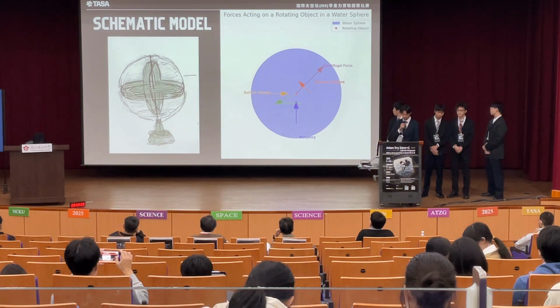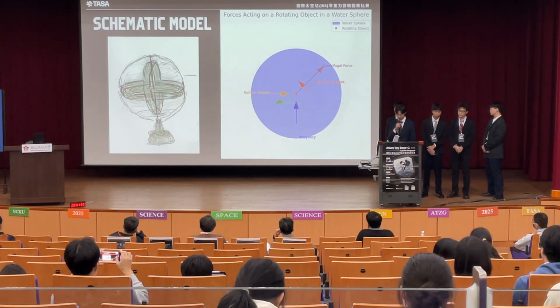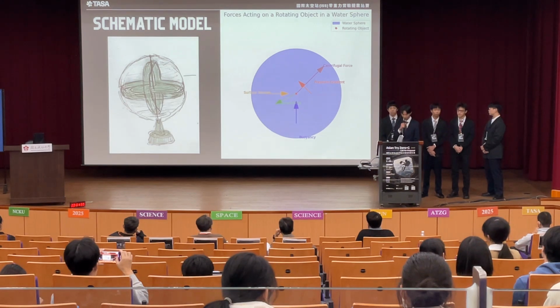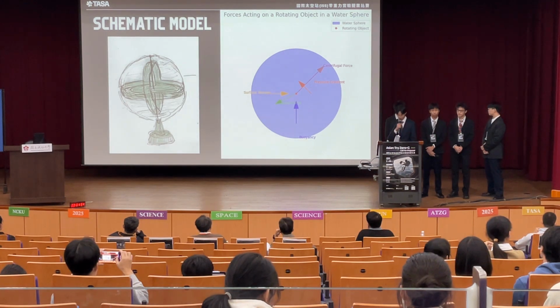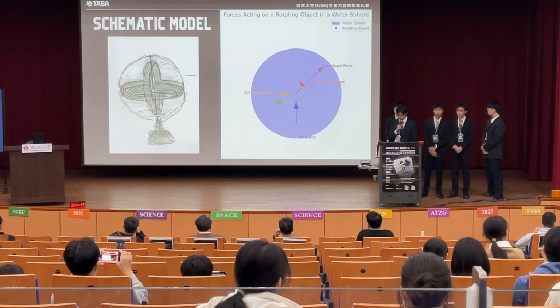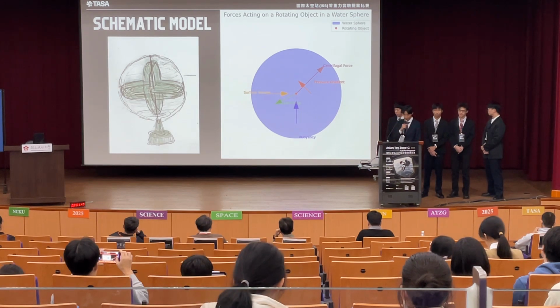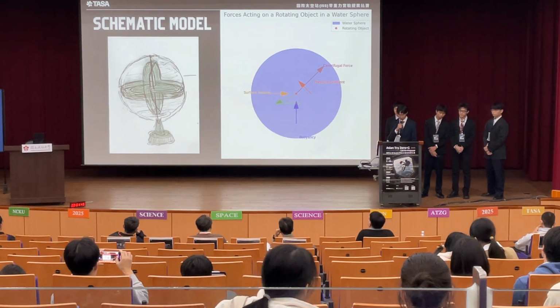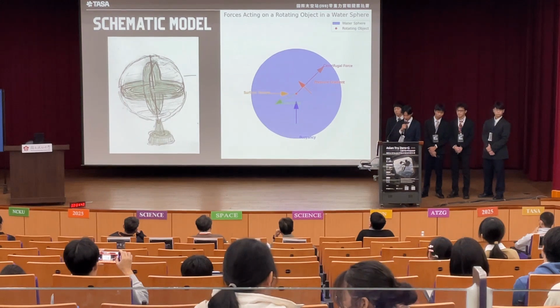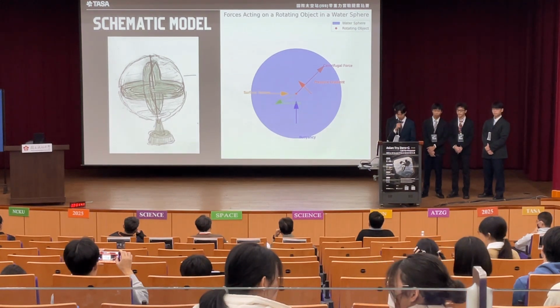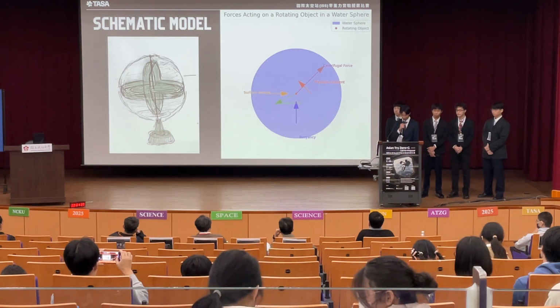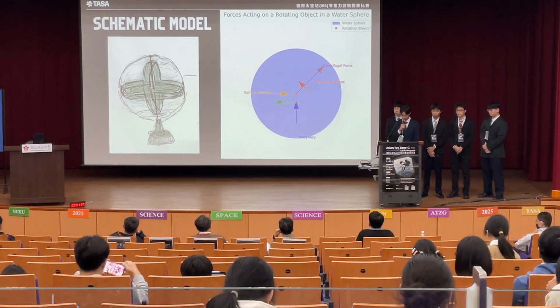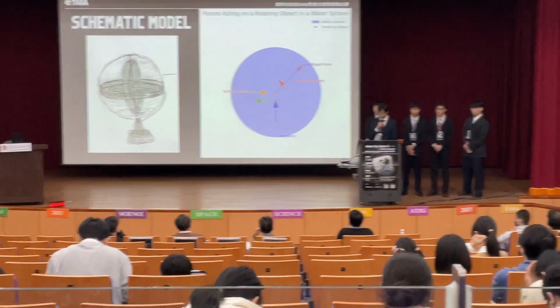The right schematic diagram illustrates the various forces acting on the water sphere in microgravity, including centripetal force, surface tension, and so on. However, because surface tension dominates in space, we can neglect other forces. And the picture on the left represents the initial experiment setup in which the gyroscope will be stabilized and covered with water.